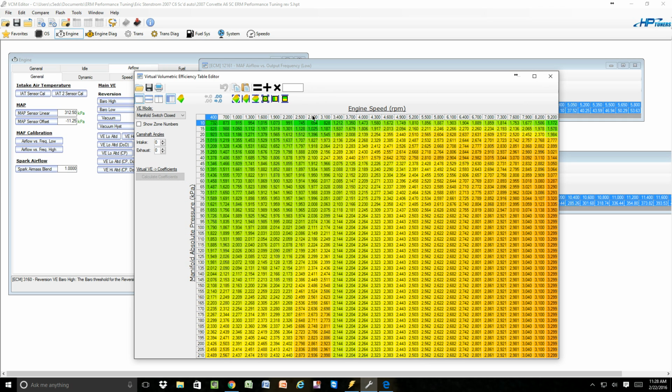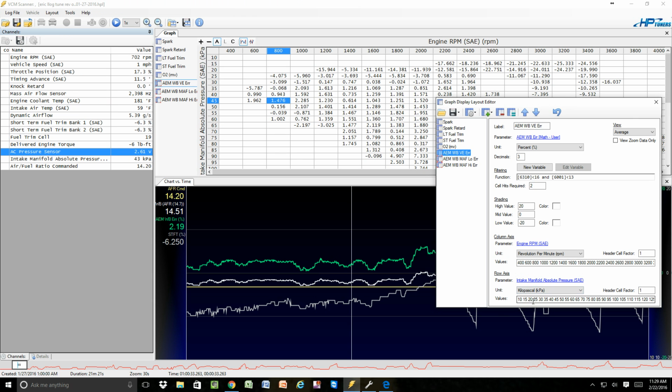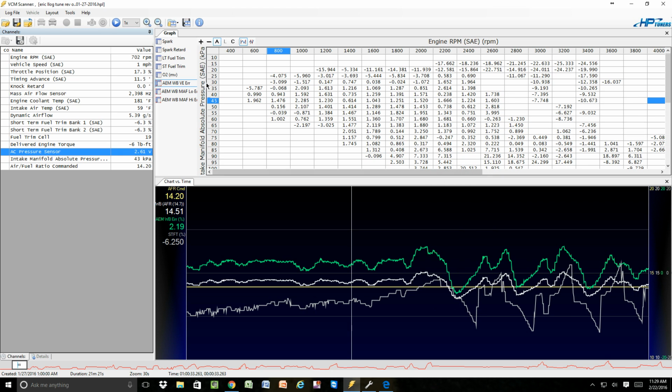Essentially you right click on those, find the column axis, copy labels, come back to the scanner, come over to your table, right click and paste, making sure that you've selected the parameter as well from the parameter selector list. Exactly the same as we did in 224 if we didn't have a table available to us. So that will set that up, and then you'll see your XY axis here, and you'll find your error in here.